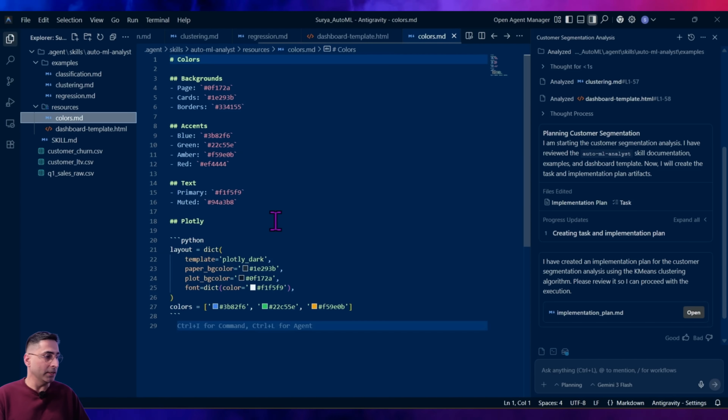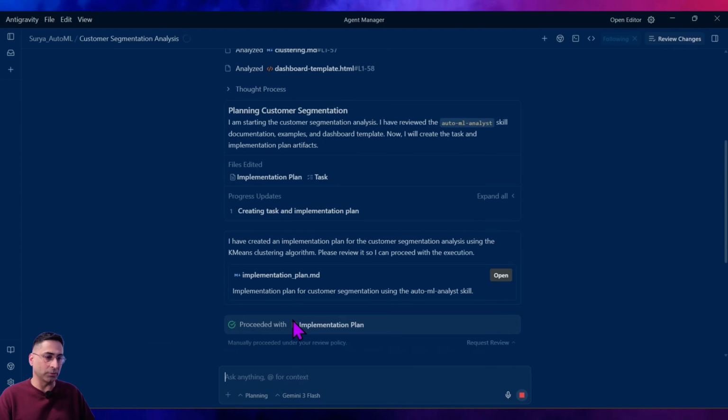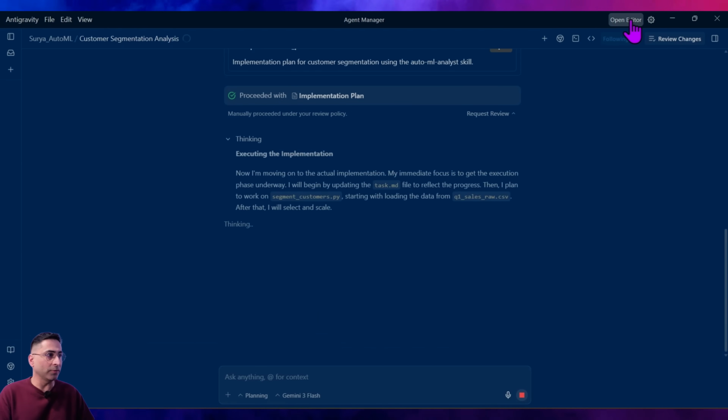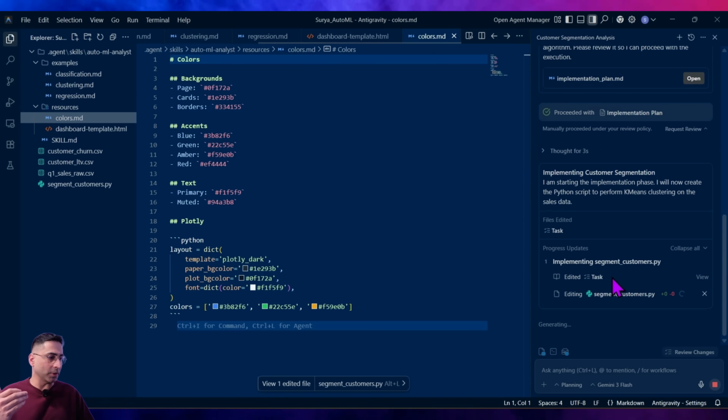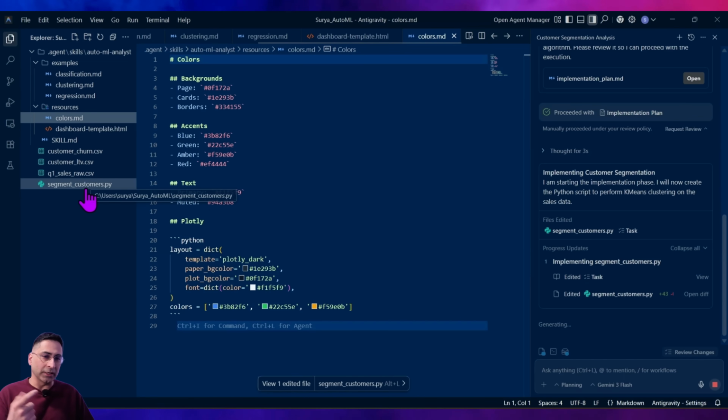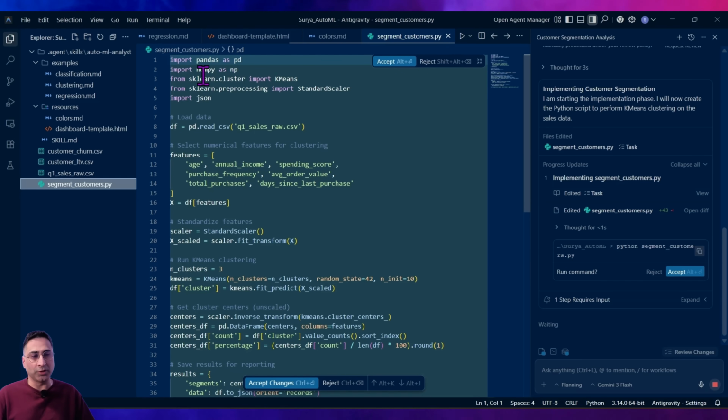across the company, right? So once I'm good with this, I'm just going to go back to the agent manager. I'm going to say, okay, proceed. Now if I go back to the editor, it's going to run here. And the reason I'm coming back here is to show you that it has already started to write this particular customers.py, which was not there before, right?